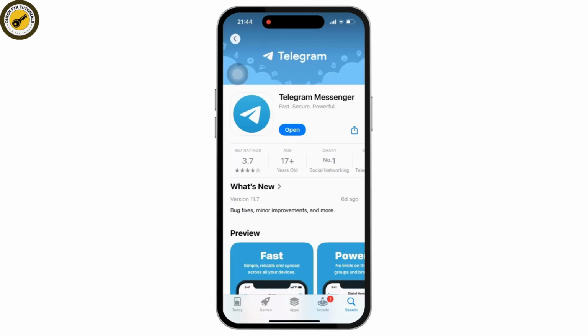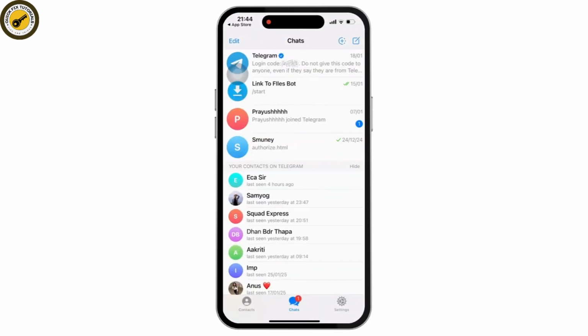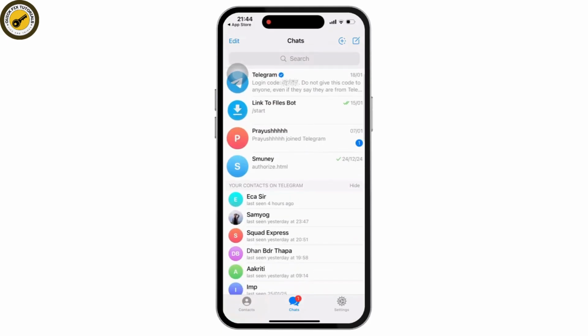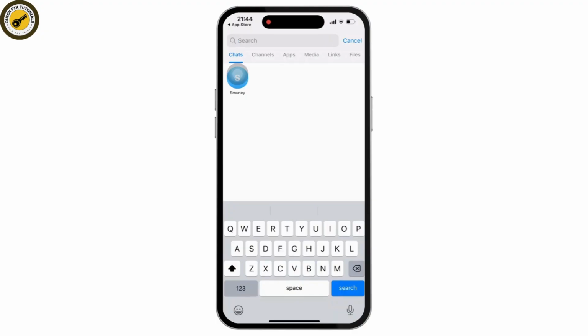your Telegram account. If you have the person's Telegram username, you can search for them easily. Now all you have to do is swipe up and you can see the search icon or search bar available at the top. Simply tap on it. And now all you have to do is type the username, like example @username or simply the name you remember, and wait for the results and then select the correct user.